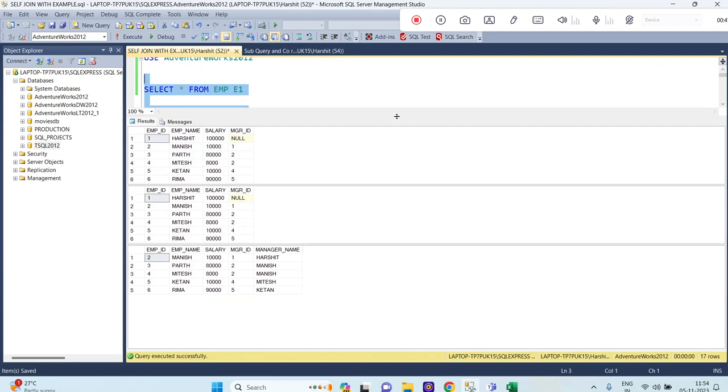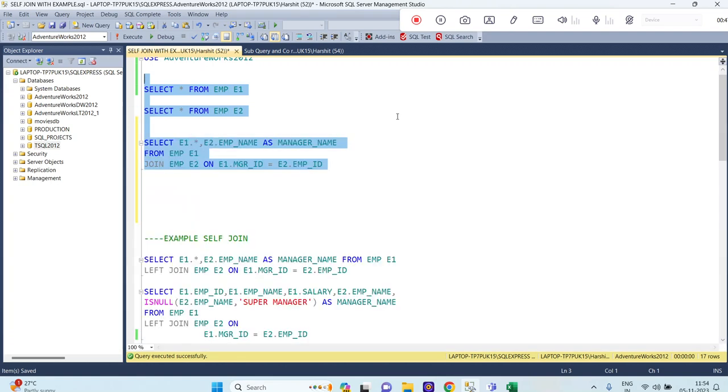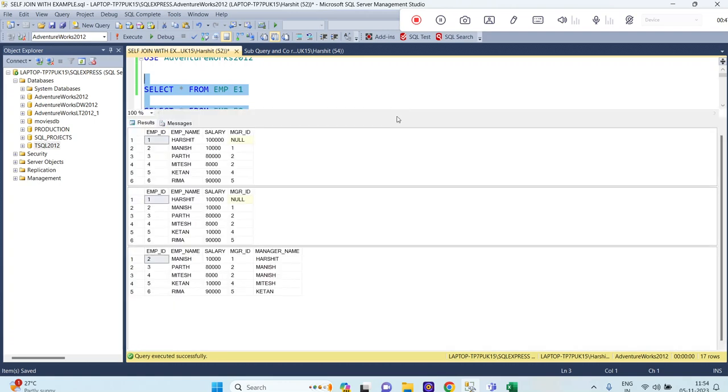There is no employee ID for one. Right, exactly. There is no employee ID for one, because E1 dot manager ID for employee ID one is null, so it is not there.